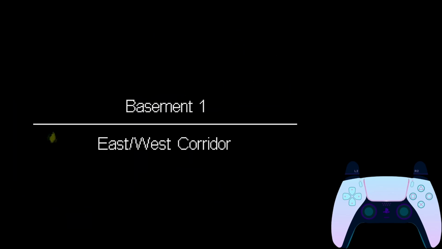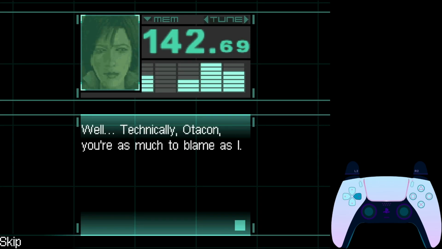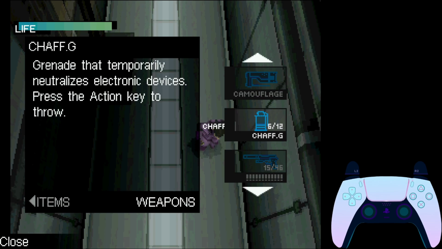Next room, we have once again another codec we can skip. And for any percent, we don't necessarily need the chaff, depending on how well the first floor went. For Big Boss, we 100% want to grab these chaffs here, because we want to, of course, avoid taking alerts and damage from guards attacking us. So we grab this chaff here. If we have it, cool, we can just walk away.